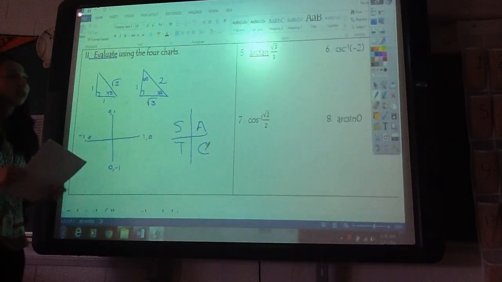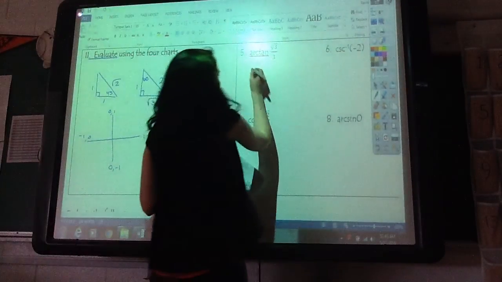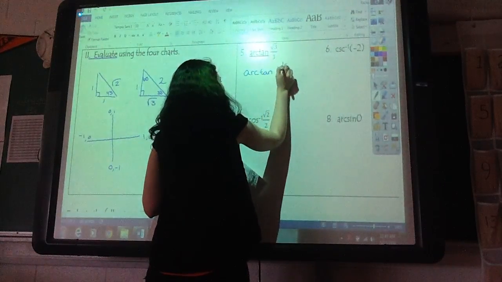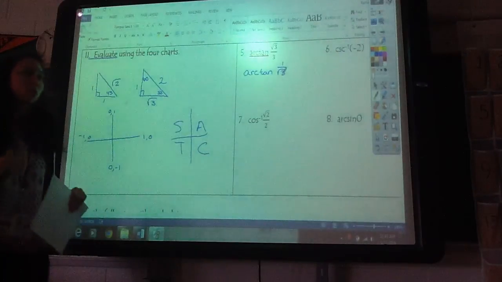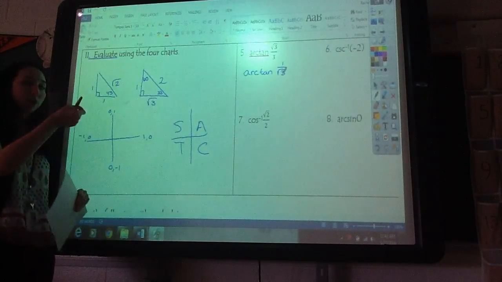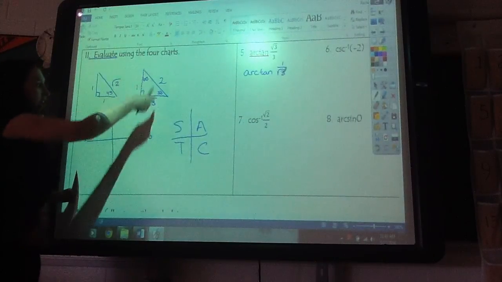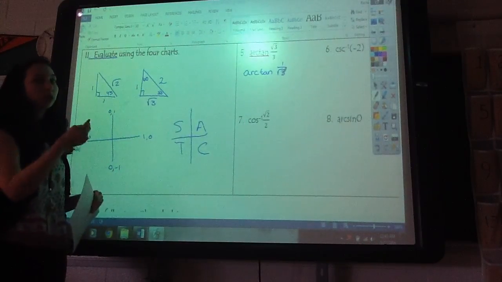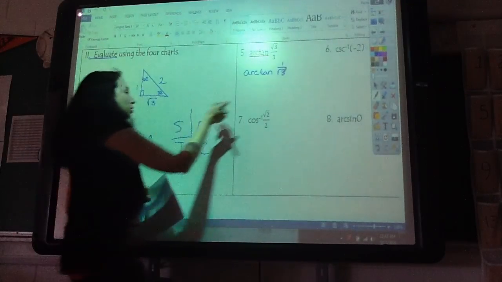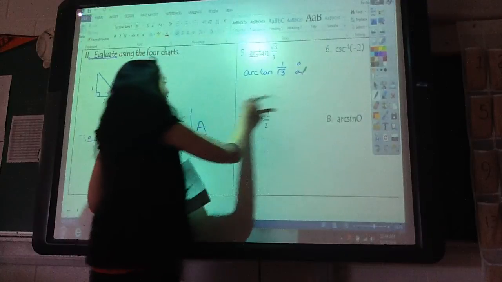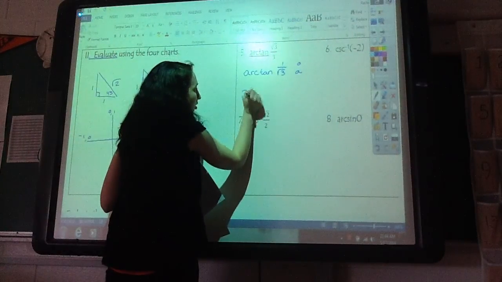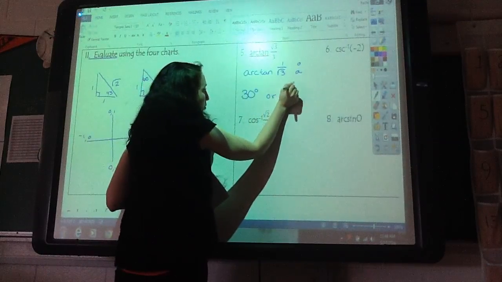So for the first one, the inverse tangent of root 3 over 3. That used to say the inverse tangent of 1 over root 3. That's taking it backwards from its rationalized form. So tangent is opposite over adjacent. So which angle has an opposite being 1 and an adjacent being root 3? You should be saying, well, if the opposite is 1 and the adjacent's root 3, that's got to be a 30-degree angle. And you're right, it is a 30-degree angle, or you could write this as pi over 6.